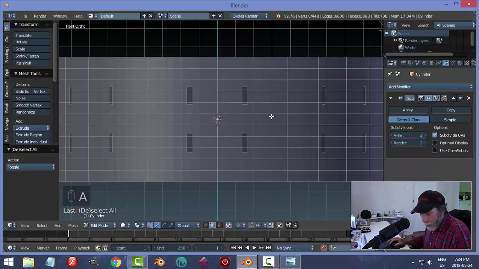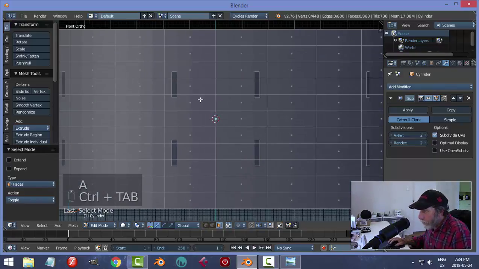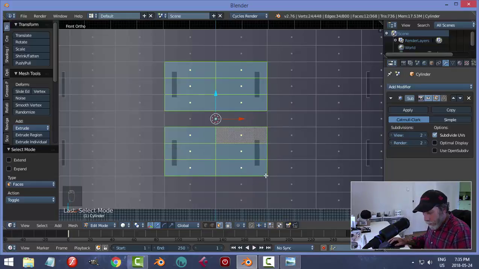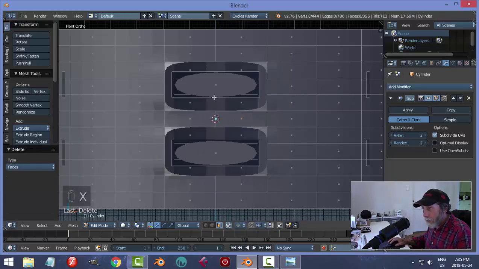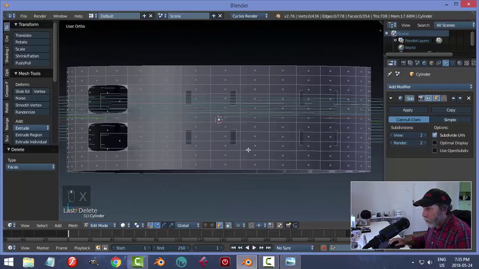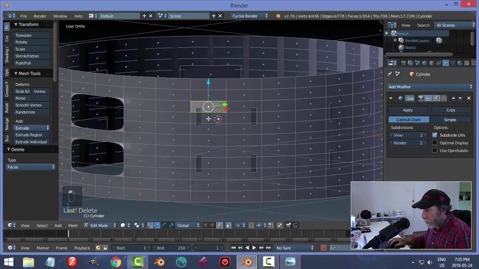I'll explain it to you maybe as I go along, but I'm going to go into face mode, and all I see is this little bit and this little bit. What I'm going to do is I'm just going to select all of the pieces that have a piece of the rectangular plane in it. So this. Okay, so 3 on this and 3, 3 and 3. I'm gonna hit X faces to delete them. But I've still got this, so I'm gonna select both of these, X faces. And that's what I'm gonna be doing for all of these. So it's gonna take a couple of minutes.